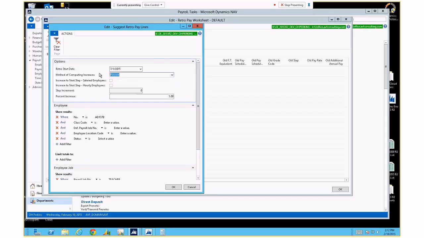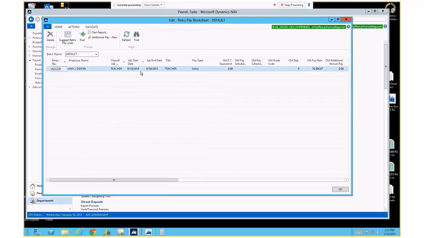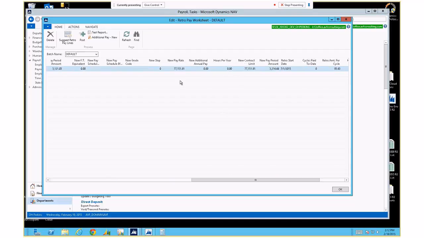You don't have to increase the steps, and it still will give them an increase if the grid is higher than the old grid was. The system will figure all that out for you. It creates the record at that point, tells you what job it is, salaried, and so forth. It shows you the old amount, old contract limit, the old pay period amount, the new rate, the new contract limit, and the new pay period amount.